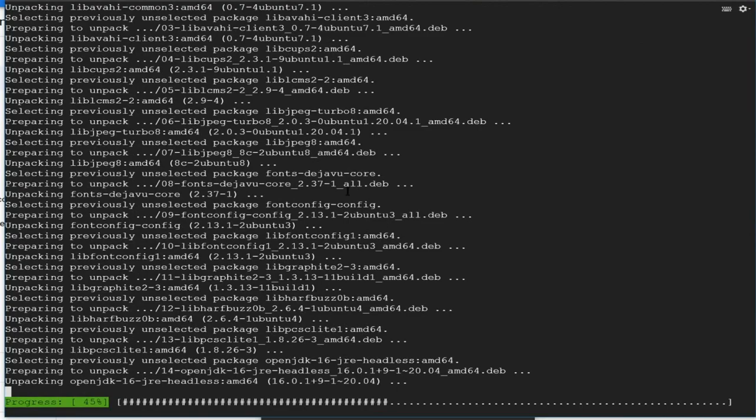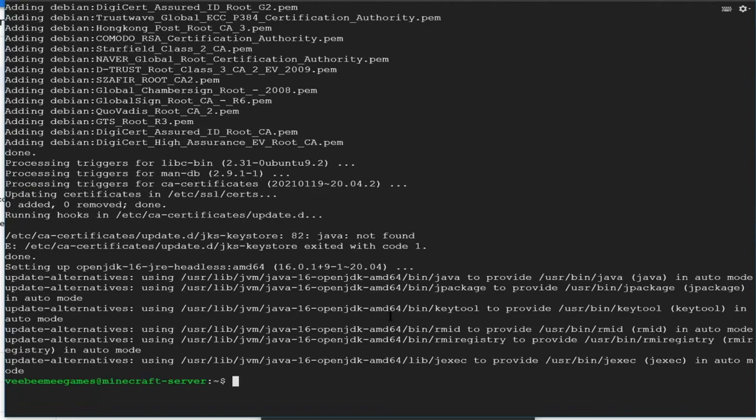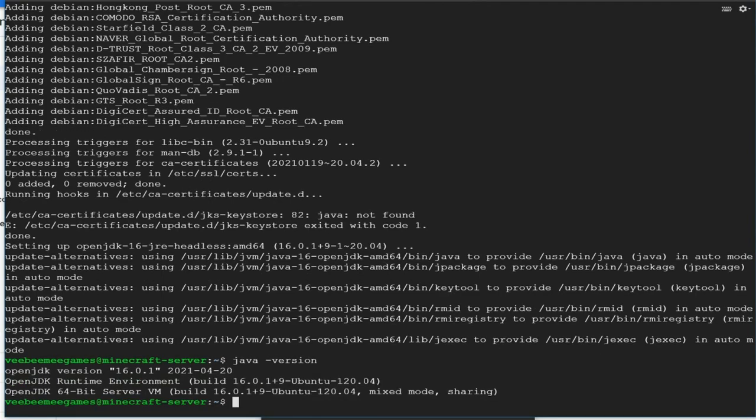So I set up a previous server on 1.8.9, and I had run the command to install Java 8. So now if we type java -version, we can see what version of Java we are currently using. We can see right here, we're using Java 16.0.1. Okay, now we have our system up to date. We have it upgraded to the latest and greatest, and we have Java installed.